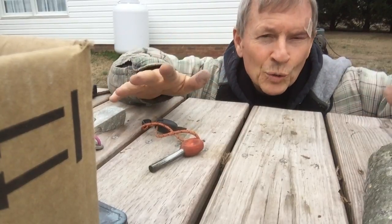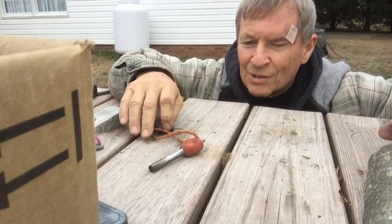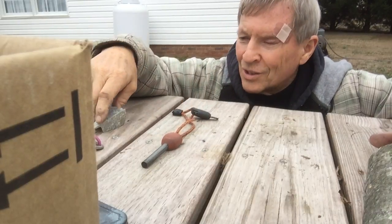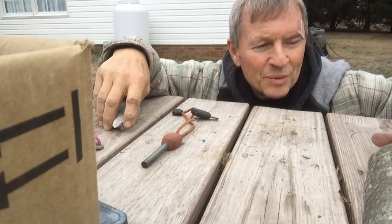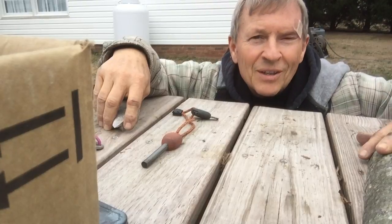If I could only take one tool and I knew that I was going to have sun, I would take the Fresnel card, the magnifier card. It starts so easily when you run across good materials that will take an ember, or start with a little bit of magnified sun. So much fun. Y'all ought to try this.